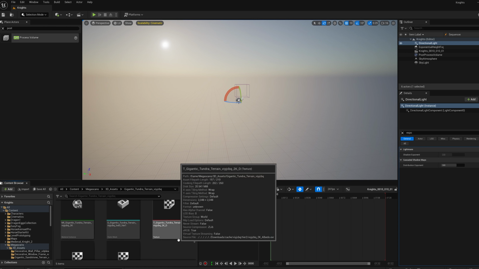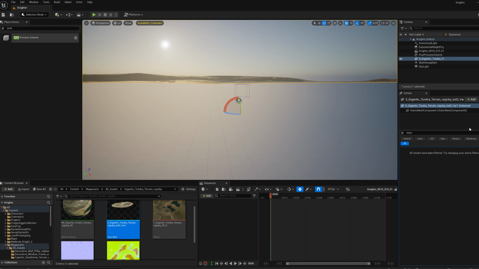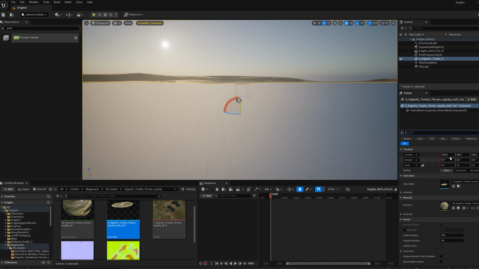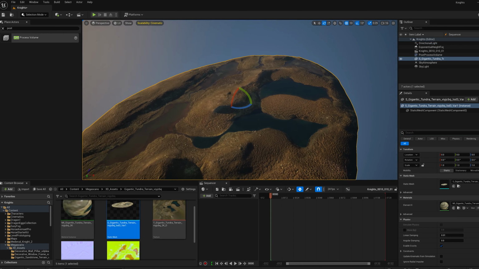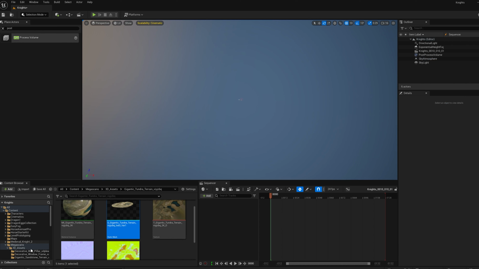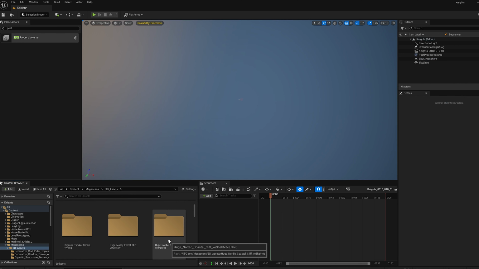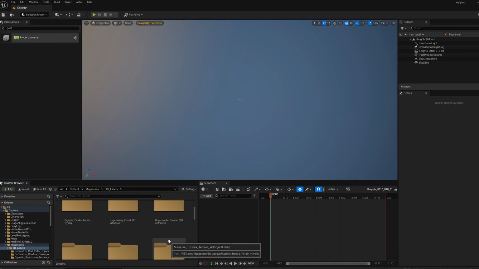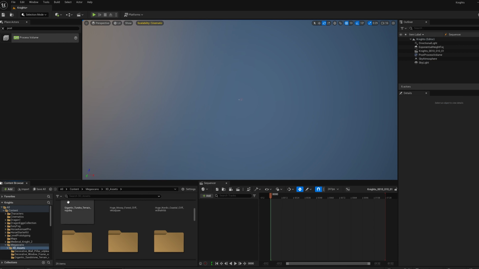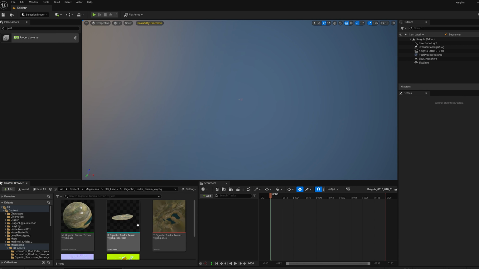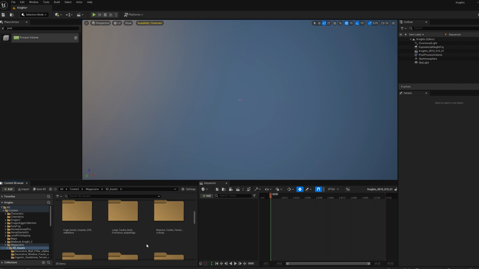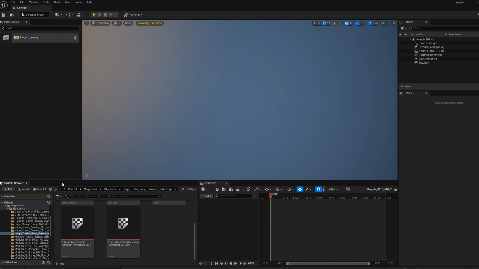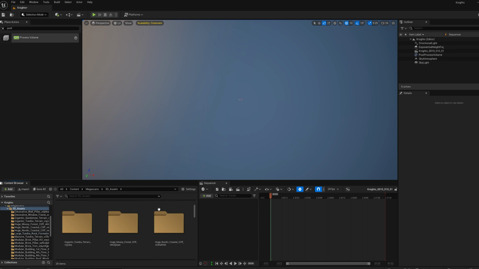I have these Megascan assets that I've downloaded that I'm using and I'm testing out. So I'm dragging in this tundra terrain. It's massive. I'm trying to check if that's what I'm looking for this shot. And as you can see, I'm still just exploring around, looking what I have.